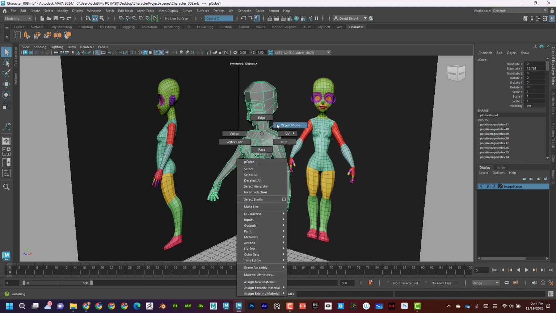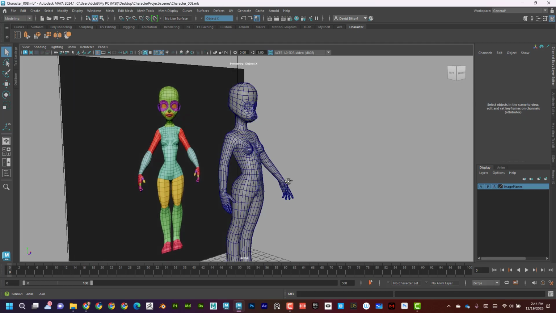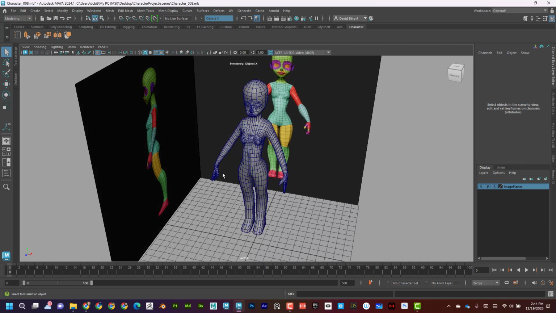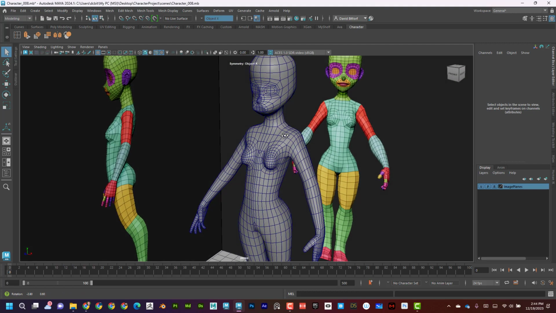Okay, but if I have this object selected, I can click on this smooth, and now it's starting to look a lot more complex. You might be saying, well, hey, that looks cool, Dave. Why didn't we do that earlier? Well, I feel like the more of this wire that we have to keep track of, the more difficult it would be. So by design, we were actually making it super simple before because we knew, or at least I knew, that we were going to get to this step here.